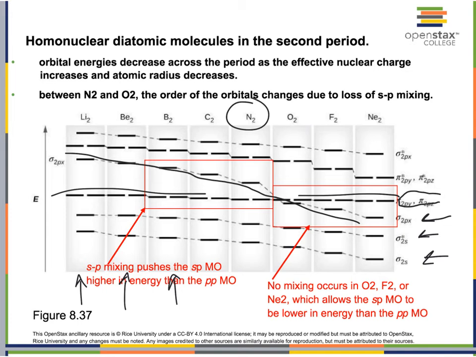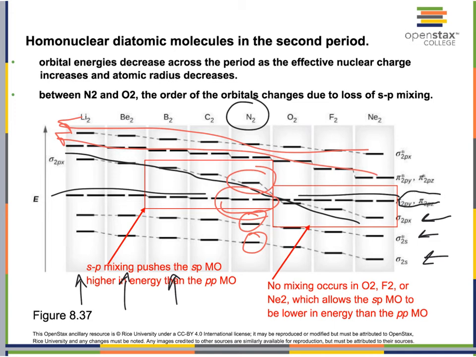And that says, wait a minute, now I got to fill this one. I'm going to change color here real quick. I got to fill this, then I got to fill this, and then I got to fill these. And finally, I fill the last of the bonding orbitals, and then I go up into the antibondings. The antibondings have a similar upward trend, but they don't switch places. The sigma stars and the pi stars stay in their normal state here, of the pi's being a lower energy than the sigma stars.